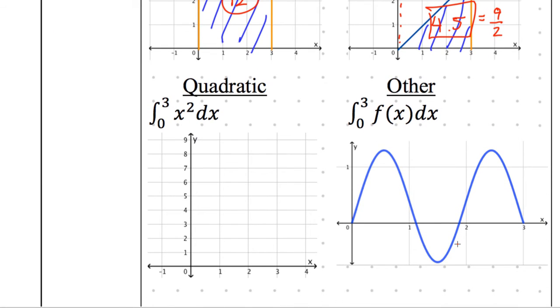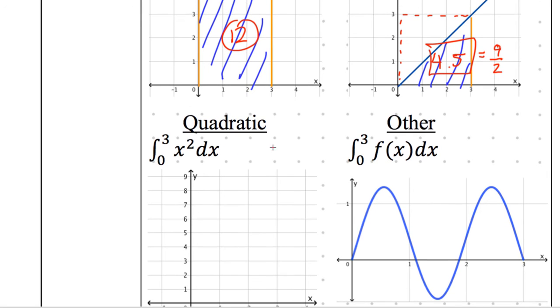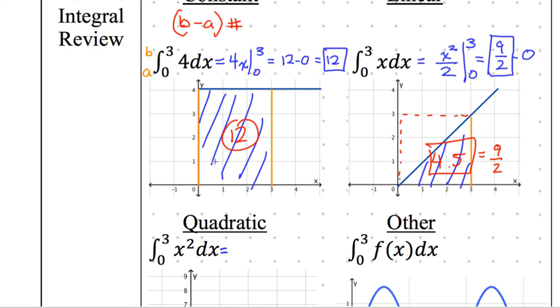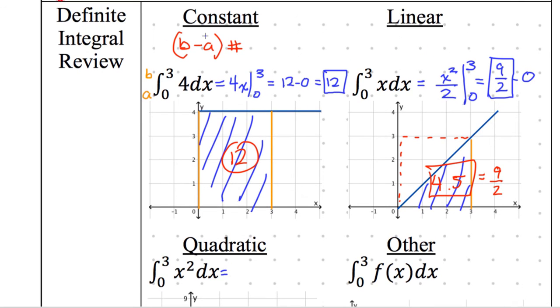Quadratic. We haven't seen one of these quite yet, but let's check it out. So, x squared. Graphing x squared. Let's just, oh wait, I don't know why I'm skipping a step. I have a question. Yes. For the linear, would there be a way to find it faster? Just like a constant? Sadly, no, because antiderivatives are all over the place with these guys. Yeah, I wish there was, but you have to do it this way. You do have to take the antiderivative. This is the only one that has a shortcut that I know of.